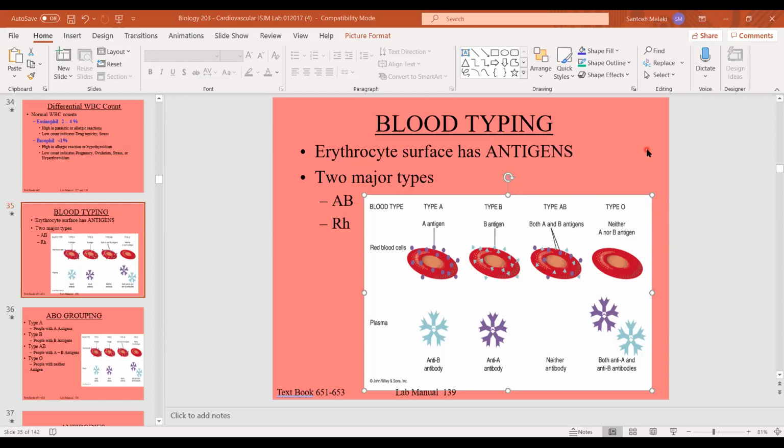So the people in the world have to belong to one of these 4 groups. If you are born with a gene to have the A protein, we call you blood type A. If you're born with B, we call you B type. If you have both, we call you AB. If you have none, we call you O. So what is the criteria for blood grouping? The presence of the antigen. So it is the surface protein on the cell membrane of a red cell that determines your blood type.